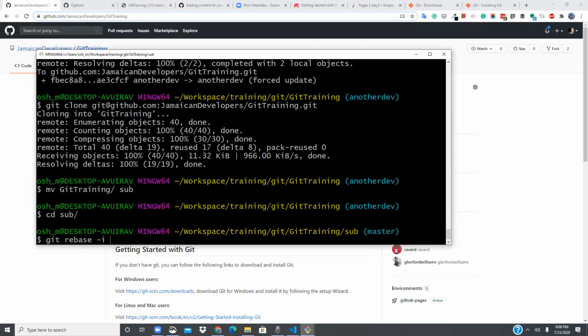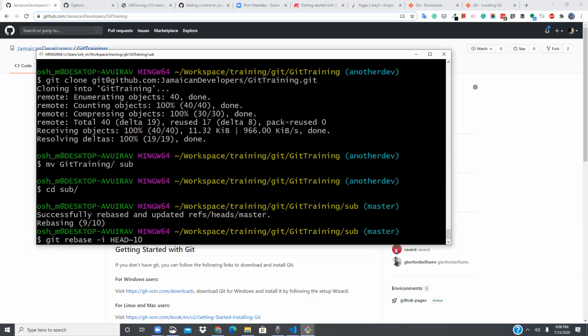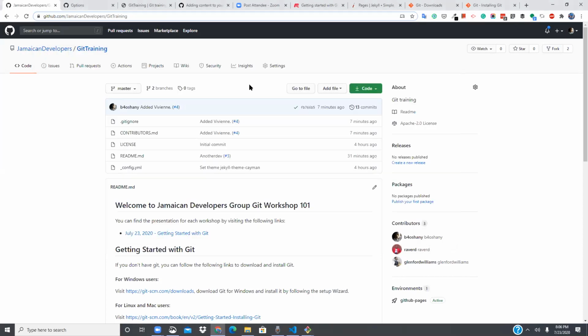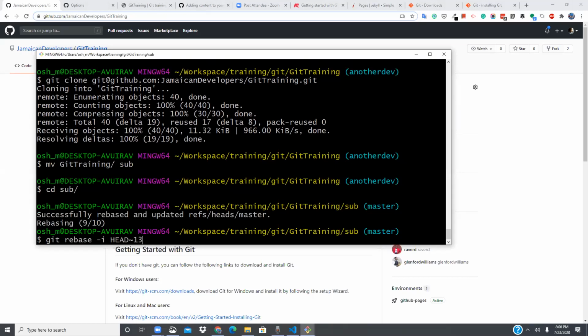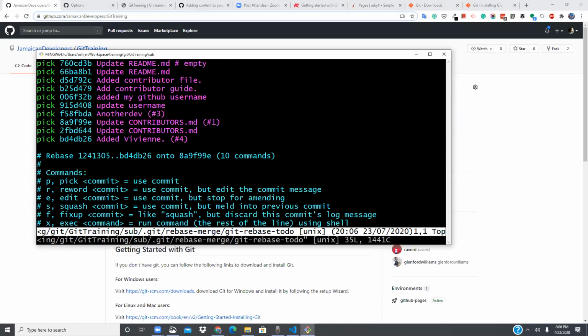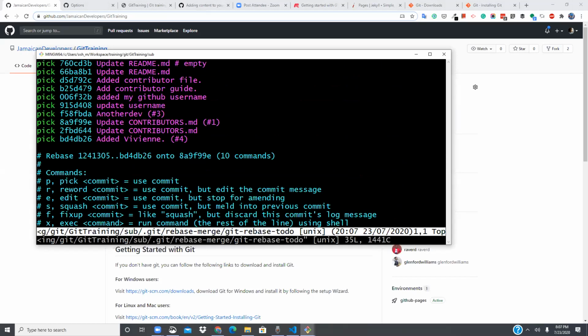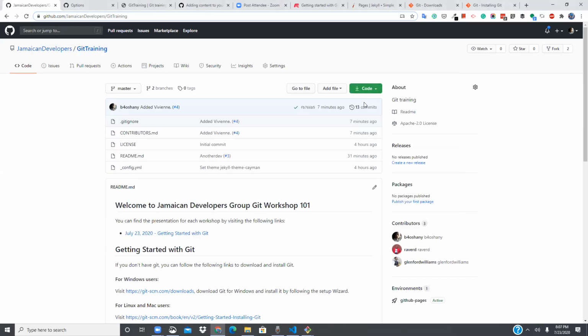So squashing command line style is like this. You do git rebase, I think it's like 10 commits. Oh, I did that too fast. So git rebase dash dash interactive. Add is the current branch with the latest commit, and then tilde 10 is the last 10 commits. Oh, we did 13 commits. All right, last 13 commits. Okay, it's not 13, 12. Okay, I guess 10 works. Oh, I know why. Git checkout master. Oh, we're on master. What was the first commit?